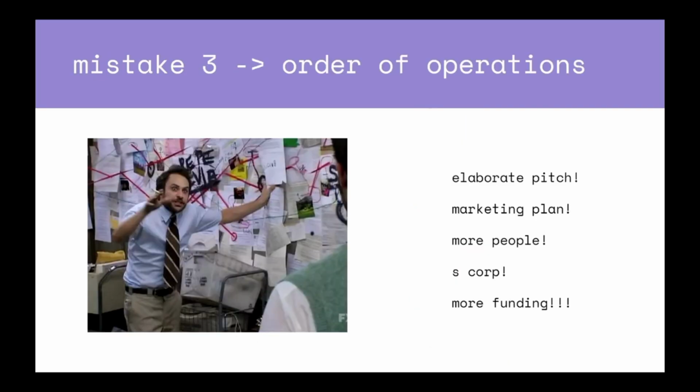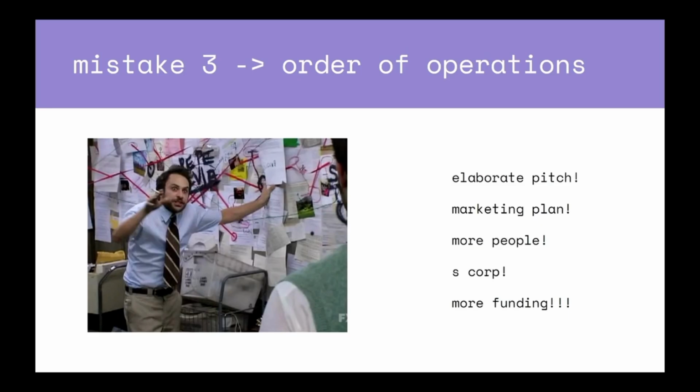And then the third mistake that we made, I put in this term of order of operations for lack of a better term. What I mean by this is if you choose to measure your progress on your project by the wrong metrics, it seems like you tend to do things out of order or in a strange order or focus on the wrong things. So because our team decided to use funding as our main measure of success, after we got the funding from the LSA Optimize program, we thought, okay, so in order for us to keep being successful, we need to keep getting more funding, right? We need to keep getting more money.